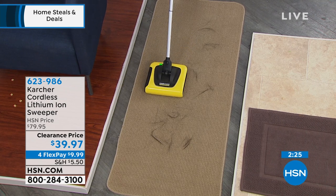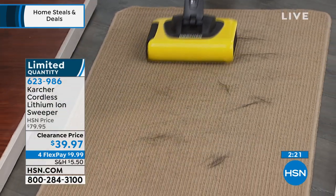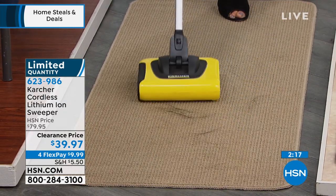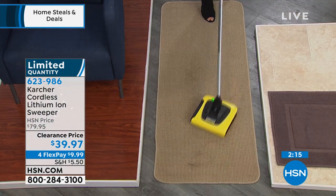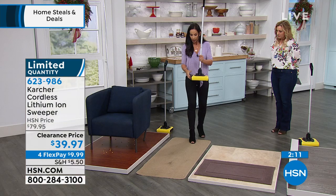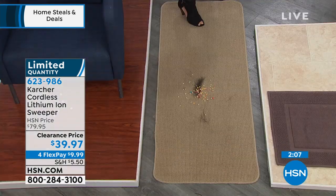You don't have to take the big vacuum out for this. Look at how easily it gets up the pet hair. And then remember, you don't have to go anywhere. All you have to do is lift this up and dump it out. Right? So yeah. Lift it up and dump it. Well, there's all the stuff that I've just been doing. Yeah, right. You did all that work.